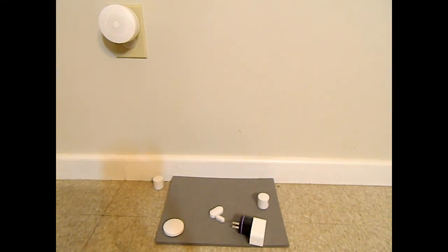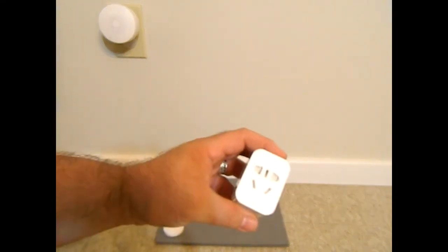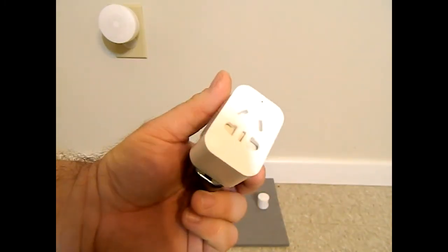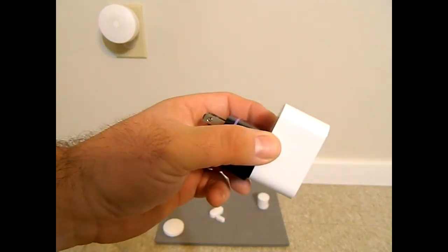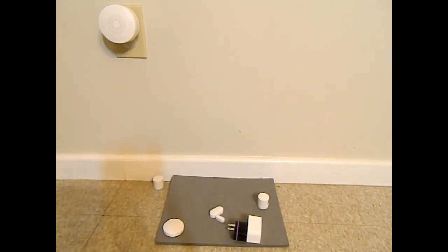Like I said, the only real downfall is the fact that you do have to adapt the smart outlet, which kind of sucks because it has, you know, that on both ends. But if you are plugging that into, say, a power strip, not such a big deal. Plugging it into the wall, you're going to have this gigantor thing sticking out. So like I said, guys, simple, easy to use. You can customize the whole thing via the phone. Just overall pretty awesome to work with, and really just an enjoyable piece of gear to play with.